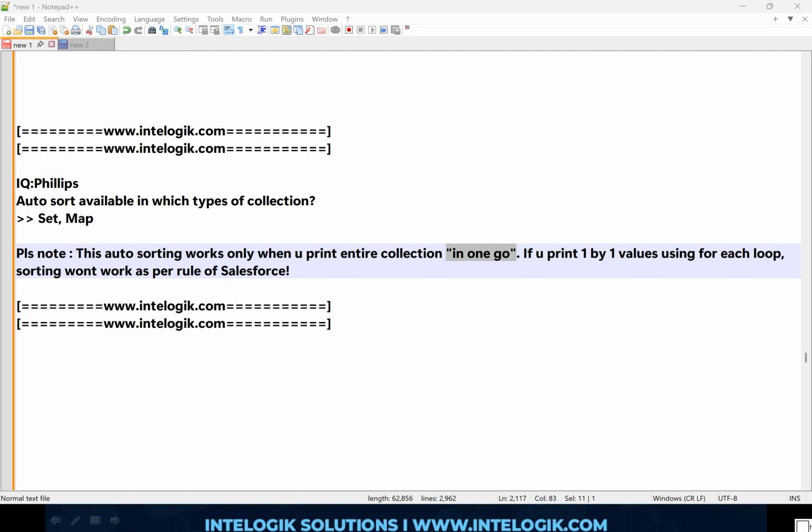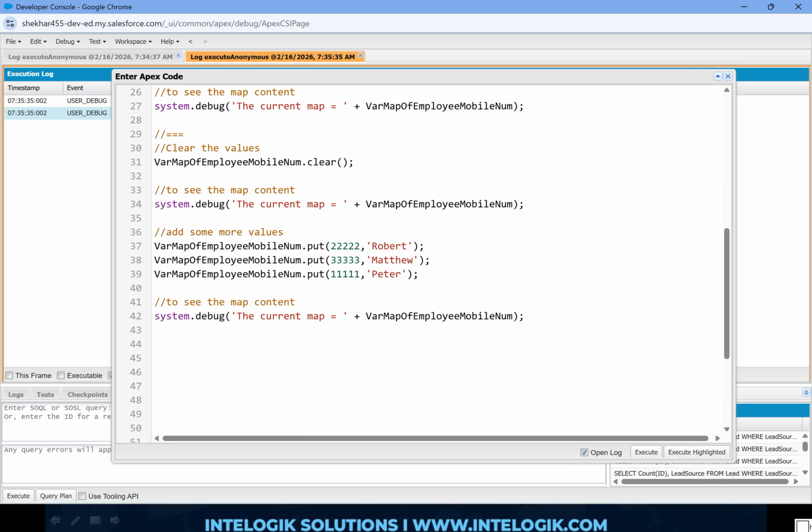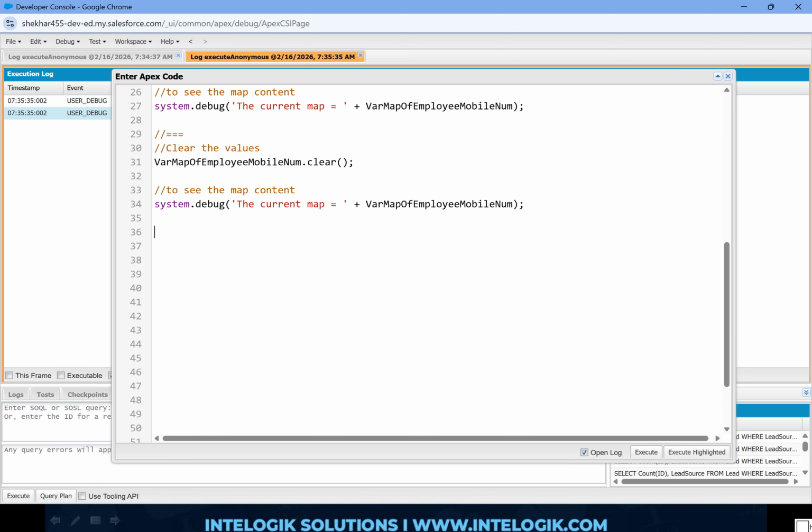Now let me show you some more piece of code. Now if you want to clear the values, very simple function, clear, so it will wipe out everything. Okay, and then again you can add the value, but first of all let me show you how to wipe out all the values in map.